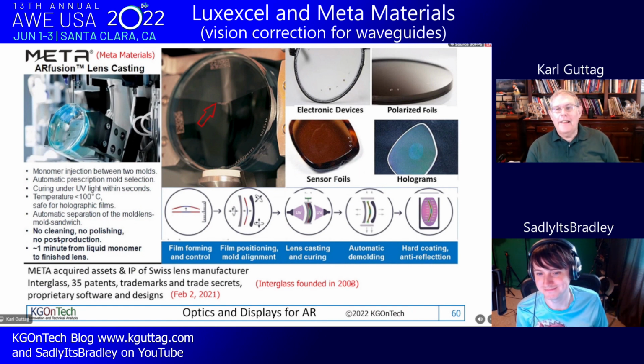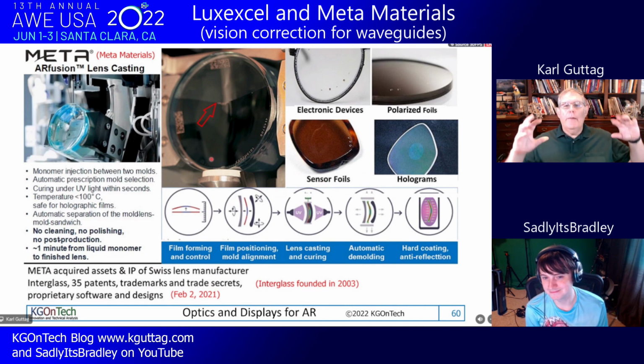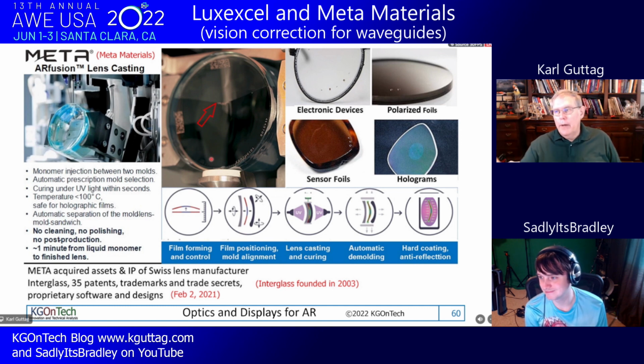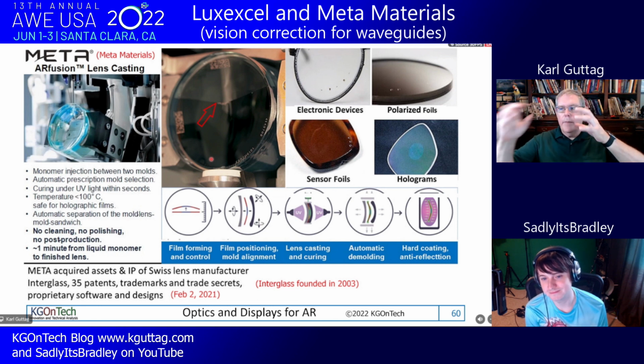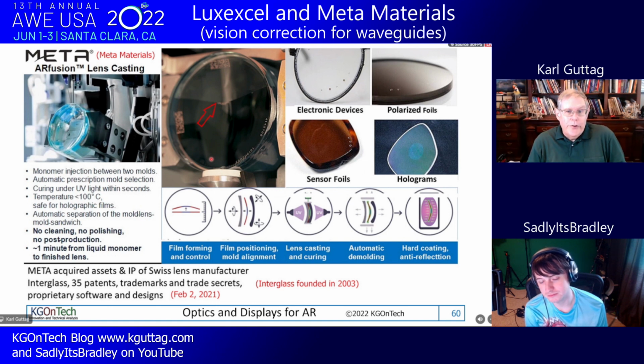So this is not exactly new news, but Interglass has a process. Remember how I told you, if you're making a mold for plastic, it can cost you tens of thousands of dollars? What these guys do is they're using glass molds. They have a video that shows how this works. If you take the glass, you can basically build glass molds really cheap. Their molds are made out of ground glass, so you make a precision mold out of glass. And it turns out for astigmatism and other things, you can kind of twist these things around and get a lot of the in-between values out of a fewer set of molds.